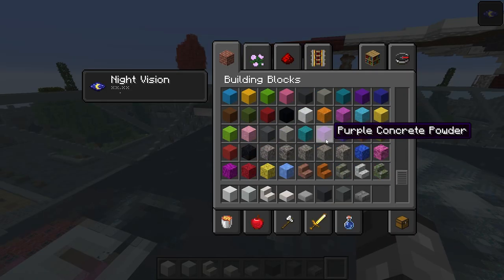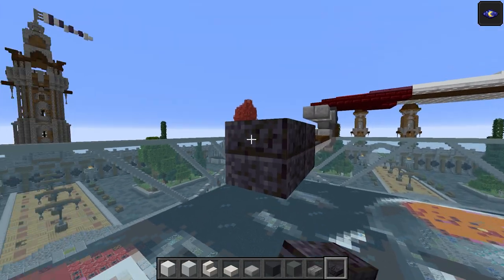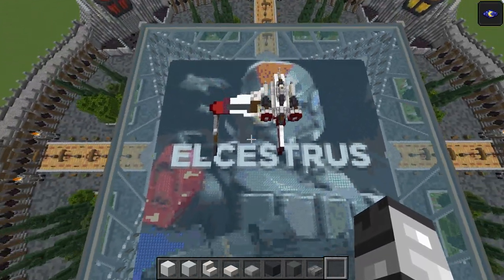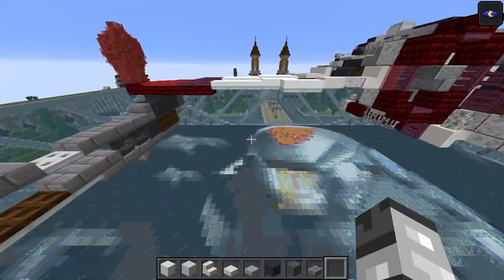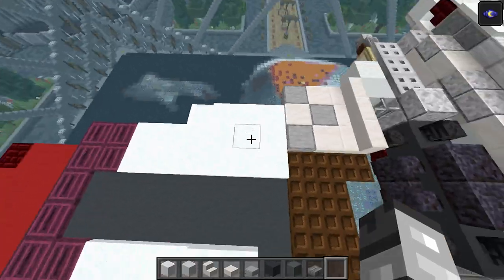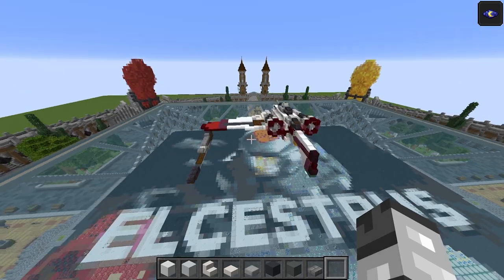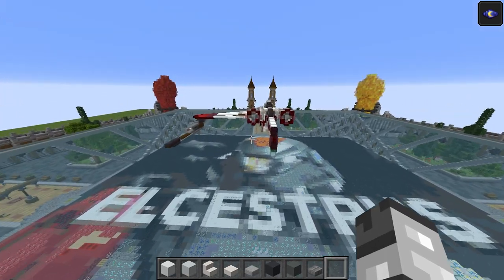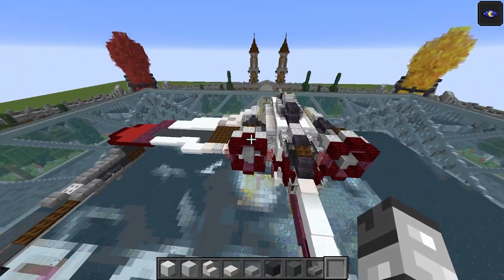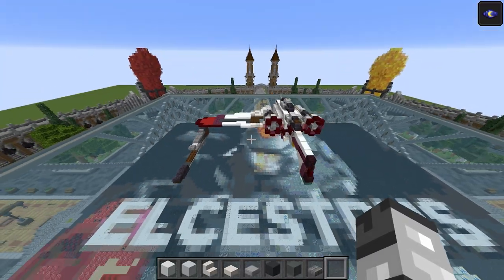From there, take a polished blackstone slab, and we're going to do one and two of those here. Three on top, and then a dark oak trap door, and that finishes off the cannons. So that's lovely. So I'm going to check where the notch out of this went, because I know there is meant to be one. And then we'll do that in a second when we do the upper wings as well. But yes, copy all that over. Lovely job for you to do. Copy it all over and we'll move on to the final section, which is going to be the upper and lower wings. So let's do that.